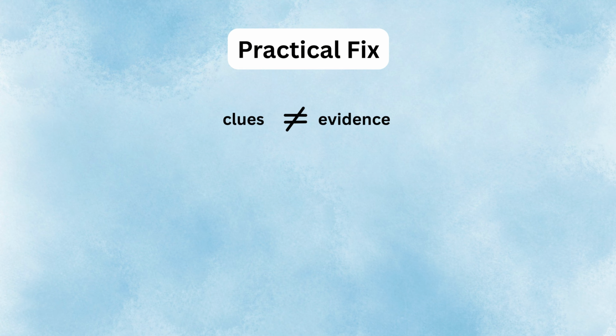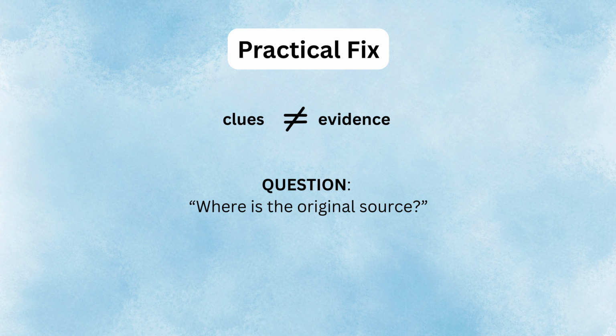Practical fix. Treat online suggestions as clues, not evidence. Before adding anyone to your family tree, ask one simple question. Where's the original source? No source? Then proceed carefully and try to verify it. A large family tree is not automatically a good family tree. And the best genealogists are not the fastest. They are the most careful.